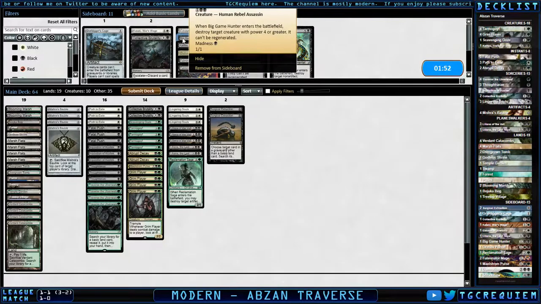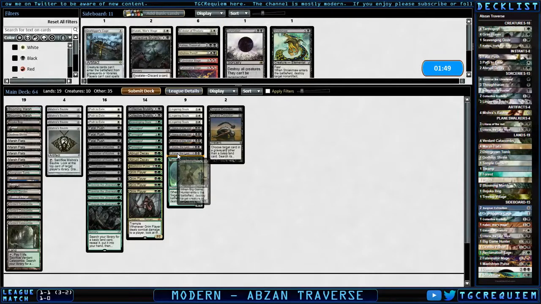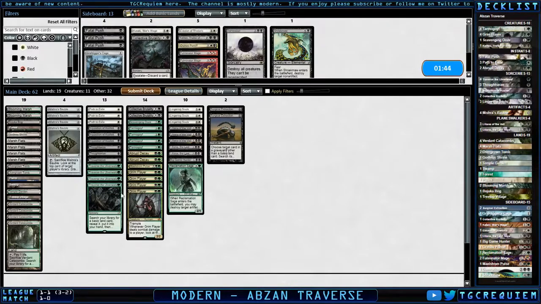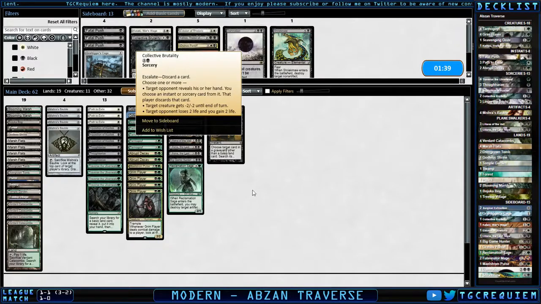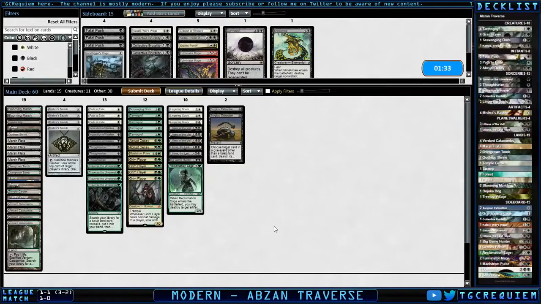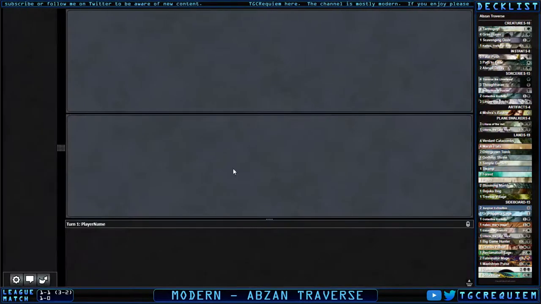Maelstrom Pulse could be good as another way to handle an Abrupt Decay. Big Game Hunter potentially. And beyond that, Fatal Push obviously doesn't look like it's going to be doing much of anything. Inquisition should be fine. I don't know that we really need Collective Brutalities. I think we're going to actually cut those here. The spells we really are scared of in their deck are the Blood Moon. So I think this is what we're going to run with. And then we'll just hope to surgically extract the Demigod if we can Thoughtseize it, or similar to a Blood Moon.